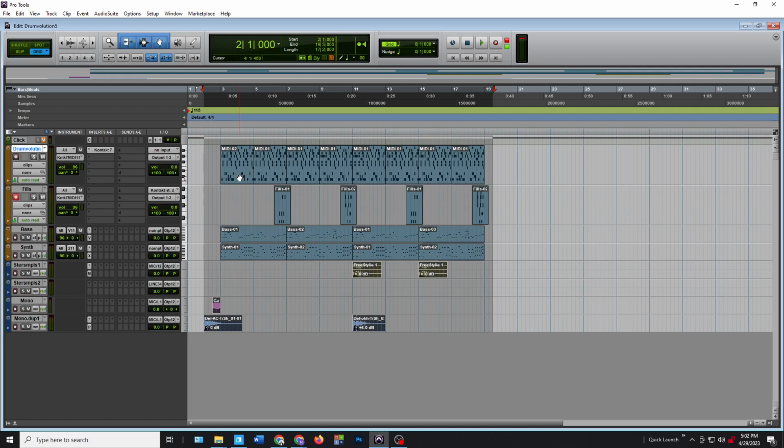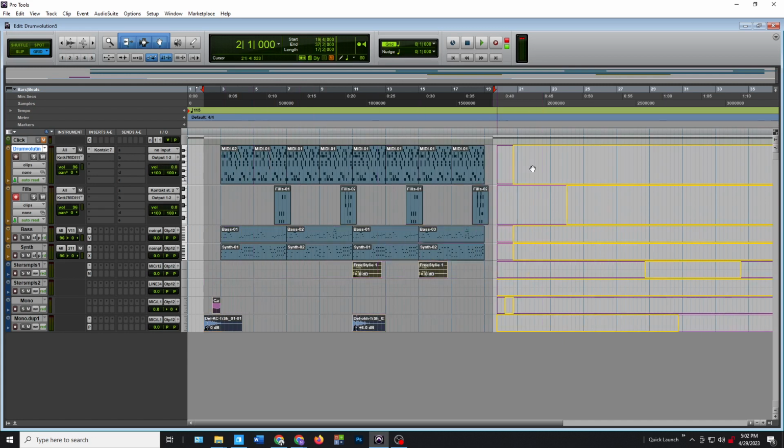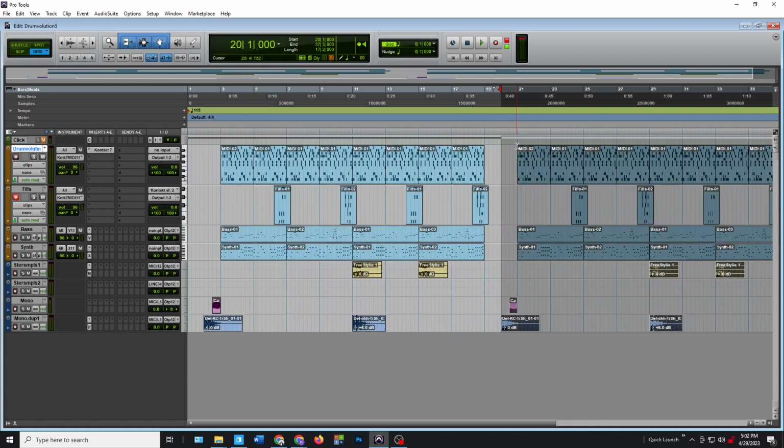So you click alt with this. All this is already selected. Before you click anything else, you press the alt button with your left hand, and then you drag everything over, and you want to put it at the beginning. See with the yellow mark at the beginning of a measure. That way it starts right at the beginning of the measure.